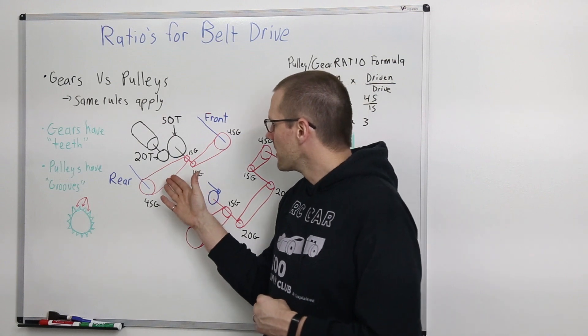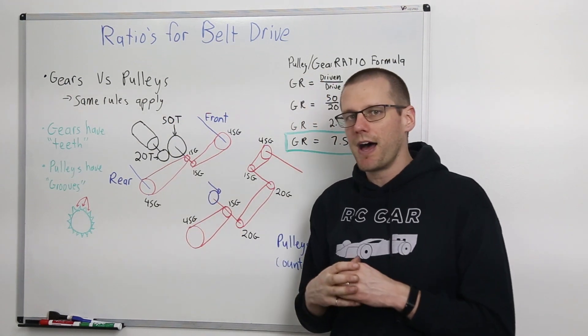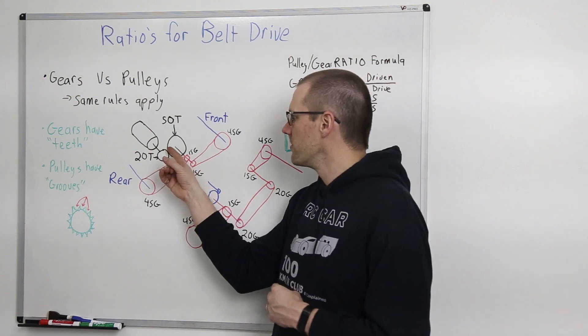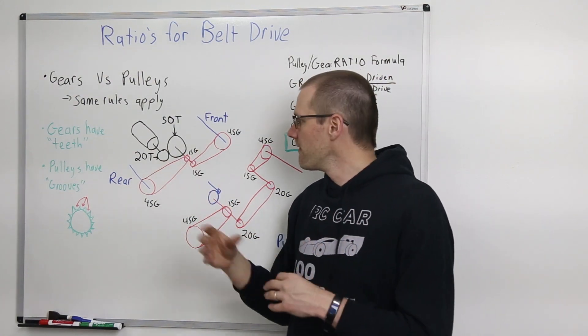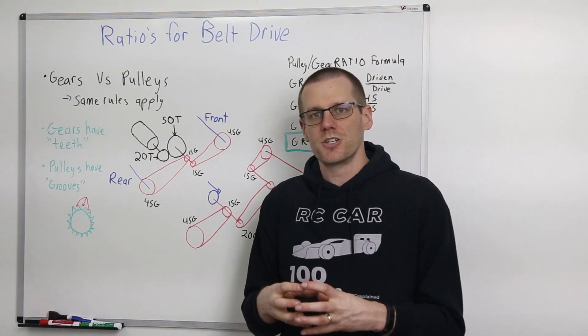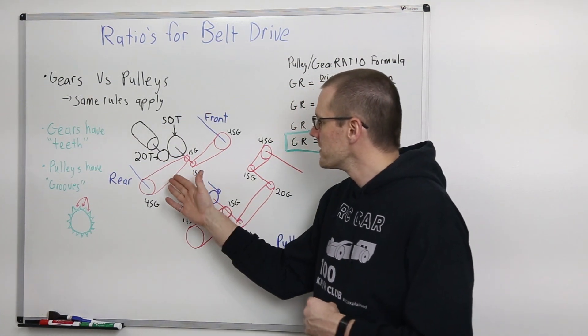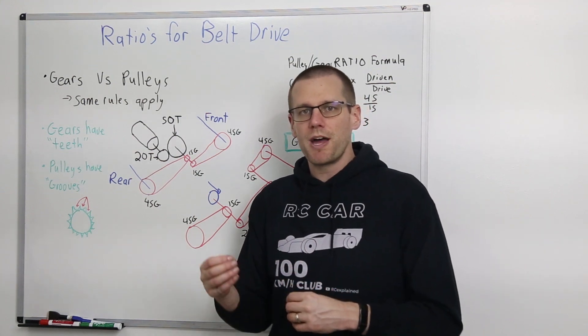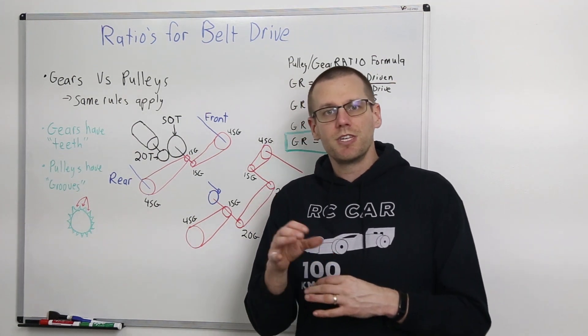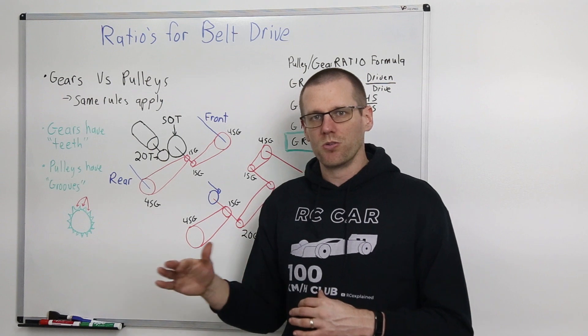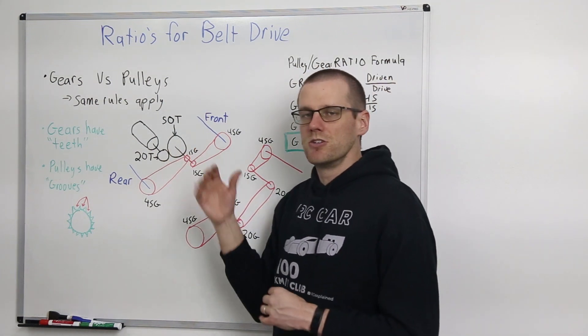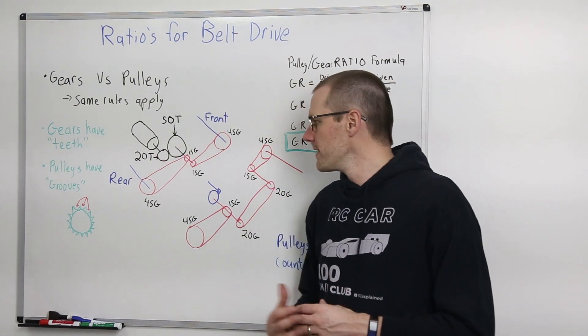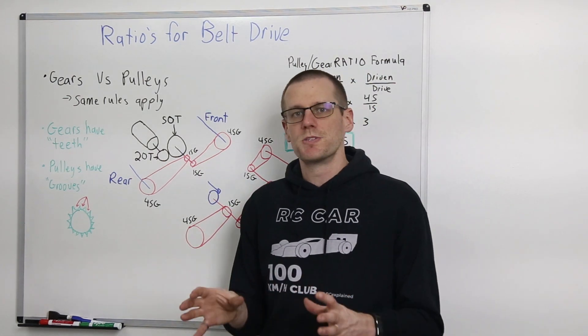So now let's go through and talk about how these actually apply. When you have a system working so that you have one gear reduction happening, and then you have another axle that has another gear reduction happening as well, you do have to take the values between both of those and multiply them together. And you'll see that very shortly as we go through the overall formula. So not only does it apply to the gears using the tooth count, but you also apply the same thing to pulleys. It's absolutely no different.